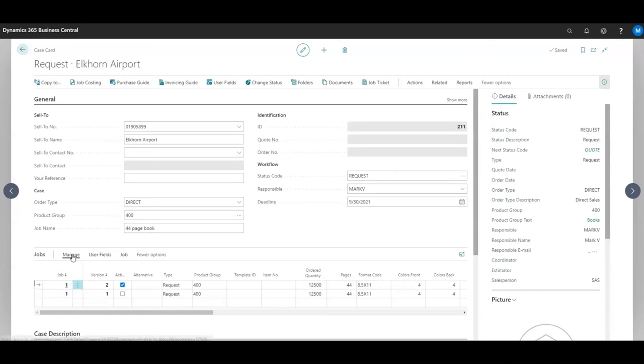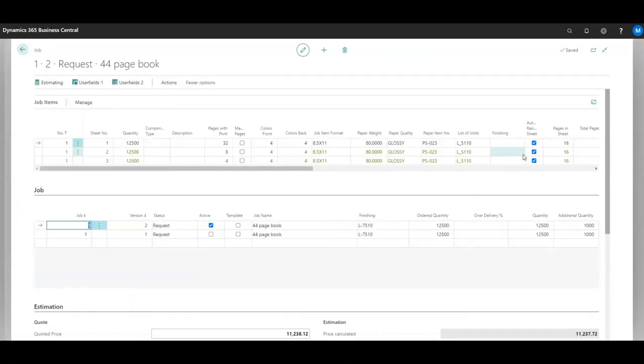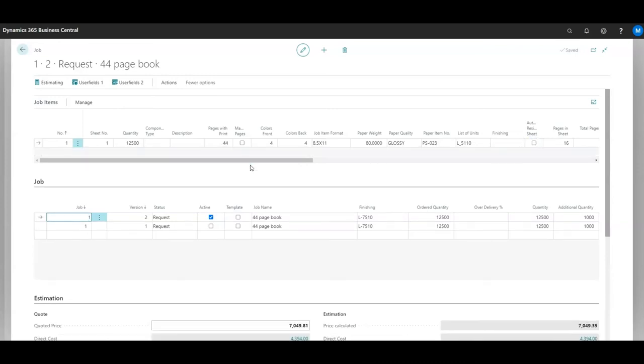And on this one, I'm going to go in on my job card again. And I'm going to disable the auto residual. This will take me back to just my starting line with 44 pages. I'm going to create another sheet. I'm going to force a separate form. Turn that off, I don't need that on this option. And what I'm going to do is set this as my 32 pages, because this remains the same.